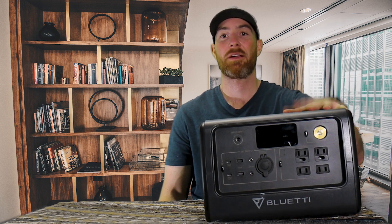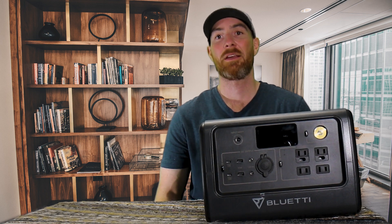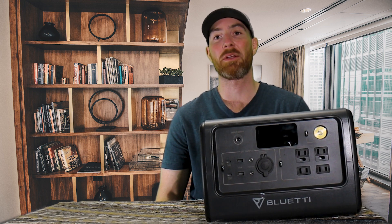So there you have it. If you plan on doing things outside where you need power and you won't be near an outlet, I highly recommend this thing. I've had no issues with it and it's worked great for everything I've needed to do. If I was planning on starting a snowblower or using heavy machinery, I would have gotten a bigger unit in the first place. If you have any questions or comments, feel free to leave them below, and hopefully I can make some more reviews for you shortly.